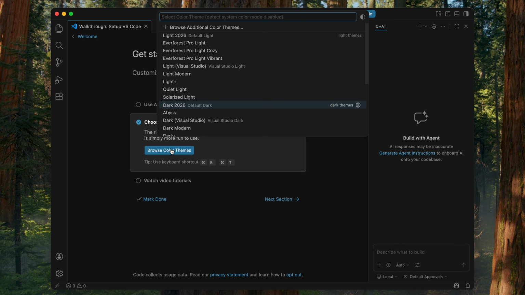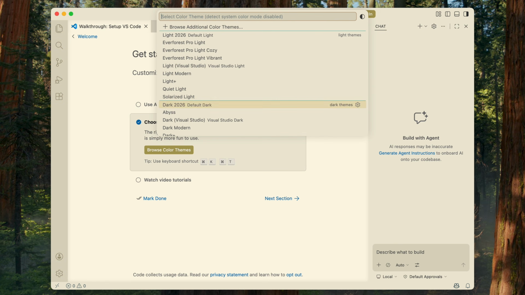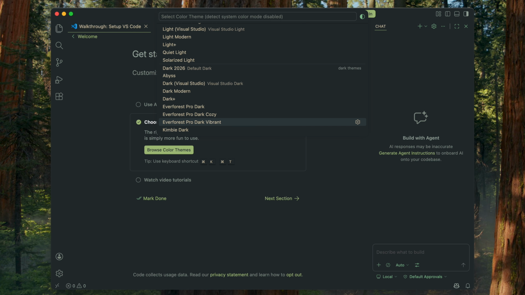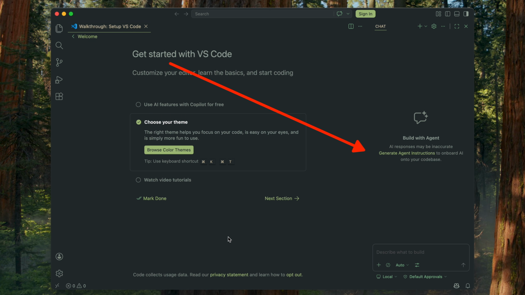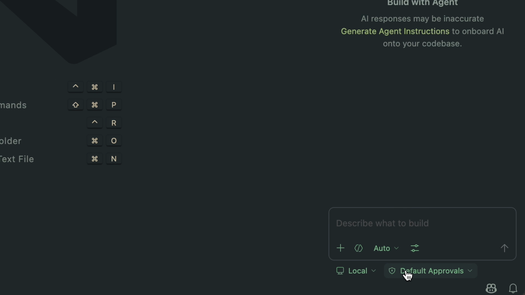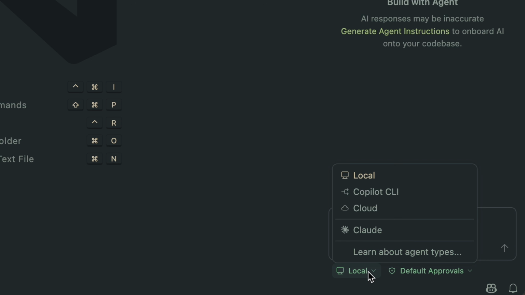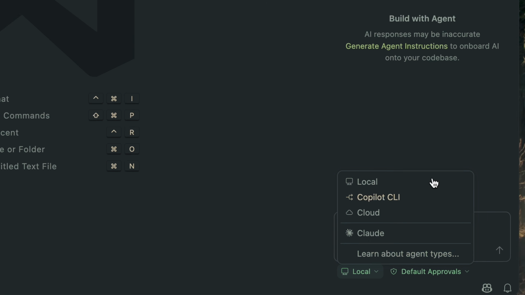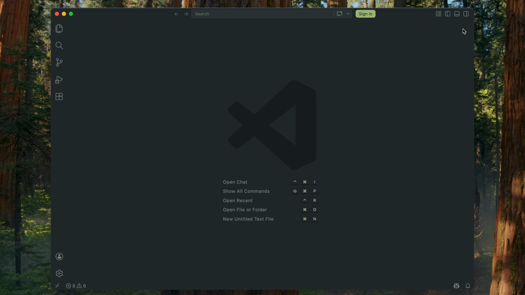First, let me change the color theme. I use Everforest pretty much everywhere, so I'll start with that here as well. By the way, as you can see, a panel with an agent opened on the right. And at first glance, it looks similar to what you'd find in other AI-powered editors. However, unfortunately, this panel is designed specifically for Copilot, and I wasn't able to get it working with a local model, so I'll just close it and won't touch it today.